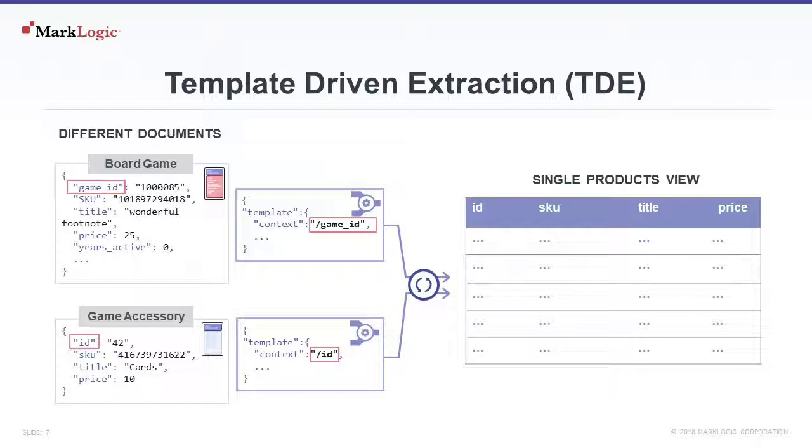It defines a context, the root path, of all the documents that are involved in this view. Then, for each column in the view, it defines a column name, type, and a path to the data inside the document. With TDE, we are able to consolidate or manipulate data without changing the underlying documents. Instead, indexes will be generated to act as the basis of the ODBC calls and improving query performance. It also means that we can use one or more sources to generate multiple views.